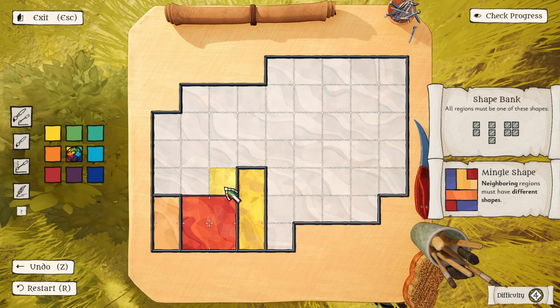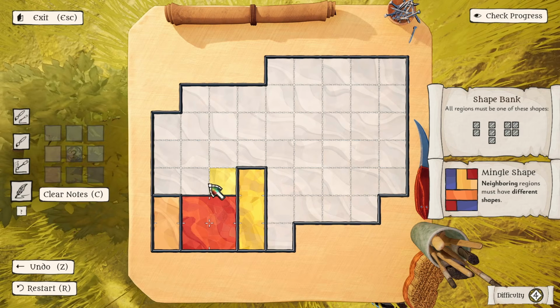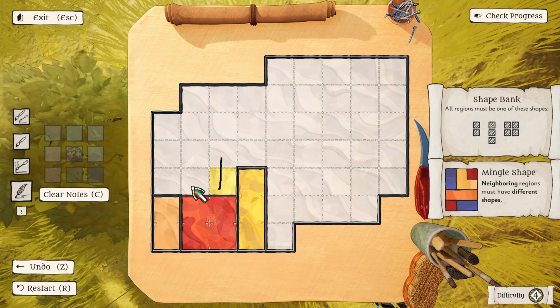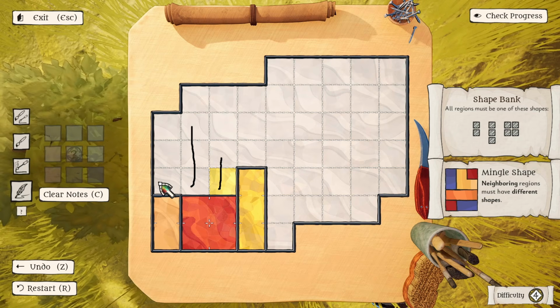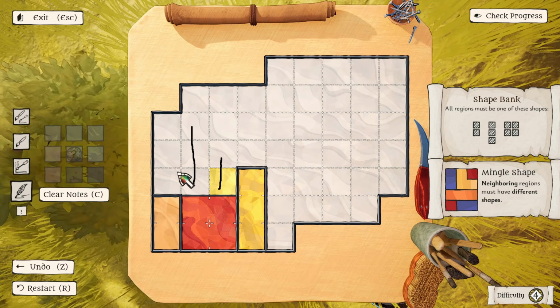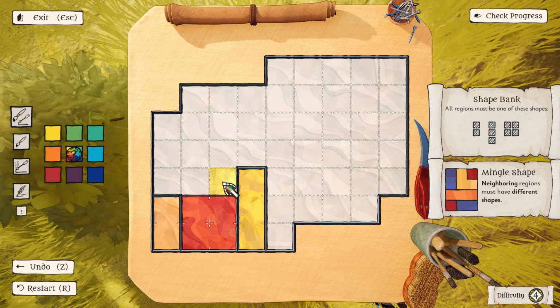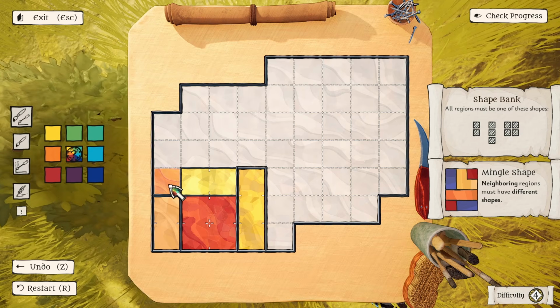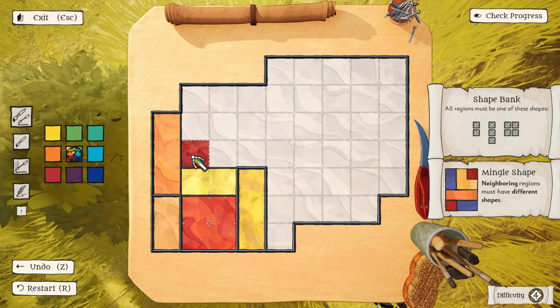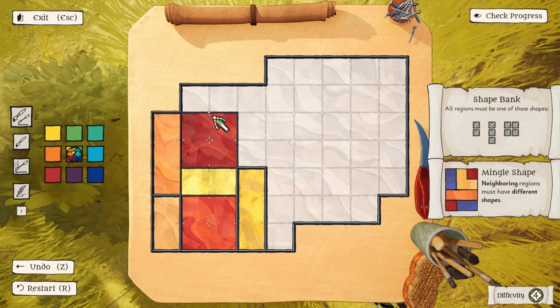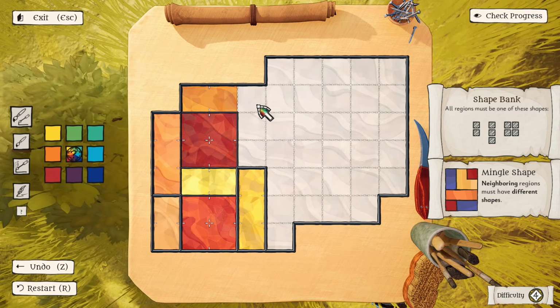Otherwise, we would have a 2. We would have a 2 that goes like that, a 3 that goes like that, and then this couldn't be anything. So this is going to do that, and this will do that. Which means this is another square. This one comes here. It might go to there.